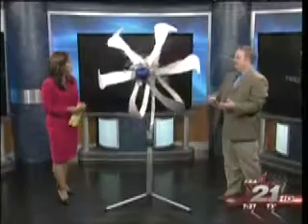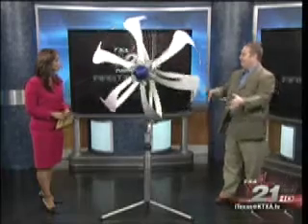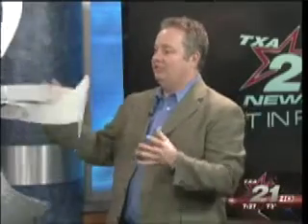Where would you put this, and how is it erected? You could mount it on a pole — typically at least a 40-foot pole in your backyard. You could also have it mounted on your roof, beside your house, or on a flat roof depending on your configuration. The unit only weighs 66 pounds, so it's very lightweight. It can be installed in a couple of days depending on the application — they pour a concrete pad and sink a counterweight into the ground. It runs between about $10,000 and $11,000, and it can pay for itself in just five to seven years. That price includes the unit, the inverter so you can power things in your house, and the installation.